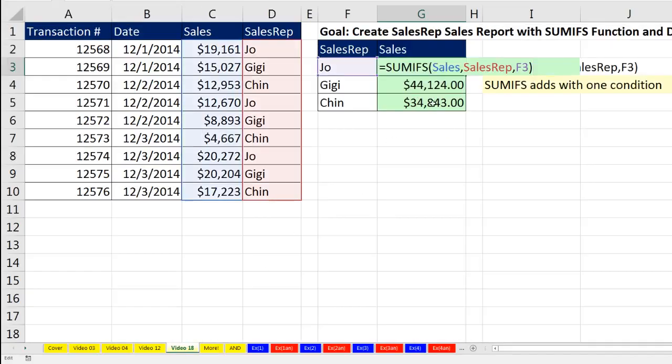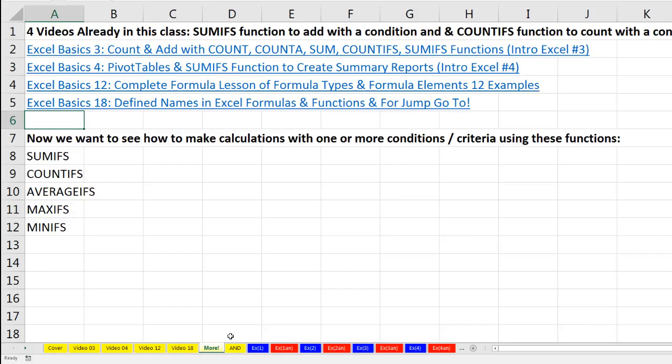And in this video, we used defined names to lock our ranges and copy the formula down using SUMIFS. Now, if we go over to the sheet more, so we saw 4 videos already, but in this video, we want to see these 5 functions and how to use them for one or more conditions for adding, counting, averaging, finding the max, and finding the min.